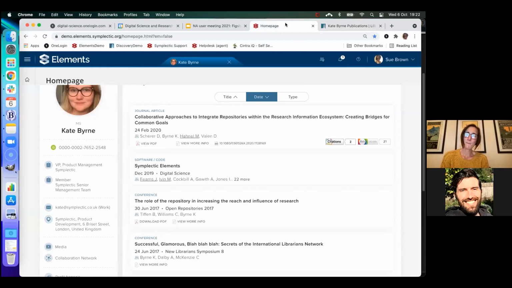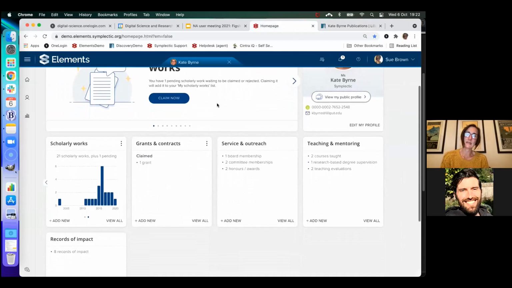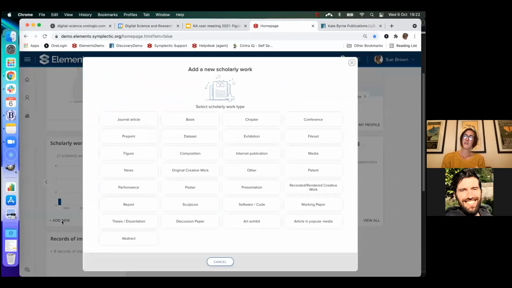I'm going to jump back into Elements and very quickly show you how we cater for depositing the less traditional data types as well. So in this case, we're going to create a new record. We'll keep it simple and just go with a data set, I think. So down here, we have the option to add new, and this opens up all of the scholarly work types that we can choose from in order to create a new record.